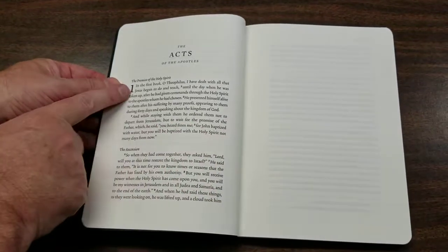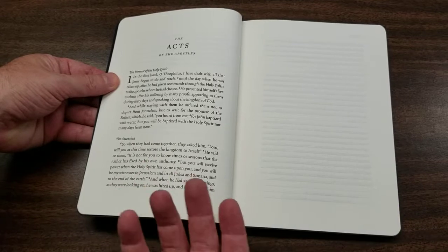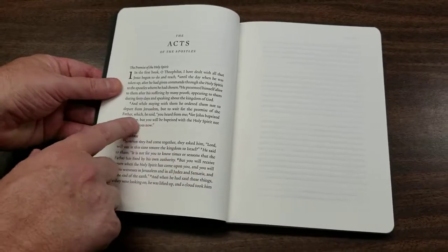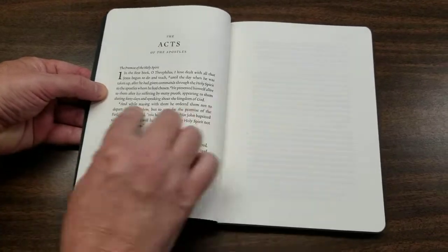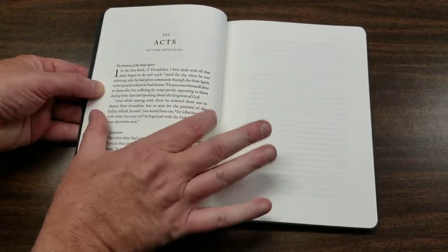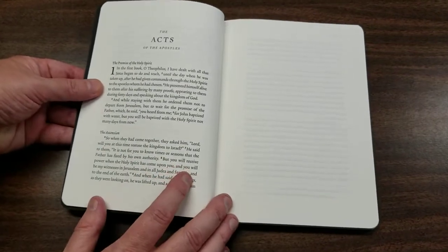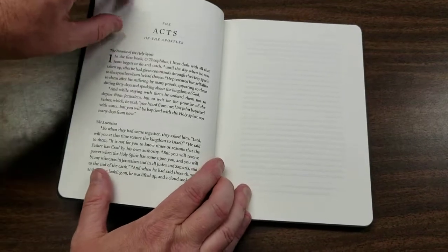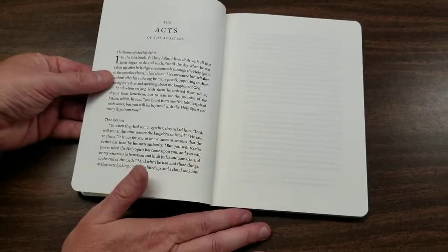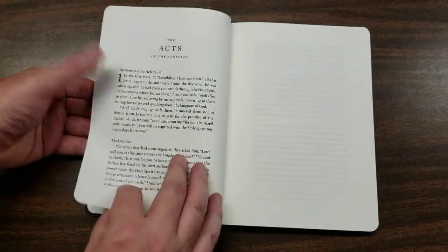Okay, so first of all, it's a single column setting, paragraph, of course, and poetry is set to stanzas. It has about 11.75 font, generous space between the lines here. The leading is really nice. Black letter, looks really sharp, really easy to see. Creamy colored paper. Not really dark, not the dark yellow that you would see in the Journal of Bible, but it's creamier than what you're going to see in a standard Bible.